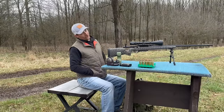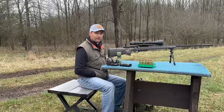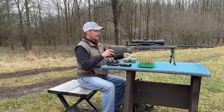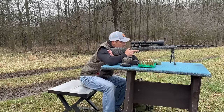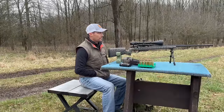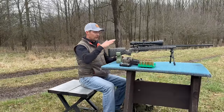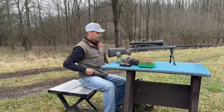The second thing, which is also why he got scoped on that second shot, shows you how much recoil that rifle had. The other thing is, he did not use anything on a rear rest. He was shooting like this, which I'm sure he probably trained for. But without a rear rest, and especially with a round that recoils that much, you're going to have a decent amount of inconsistencies on the back end if you're not sitting on something that's consistent and has the same recoil every single time.